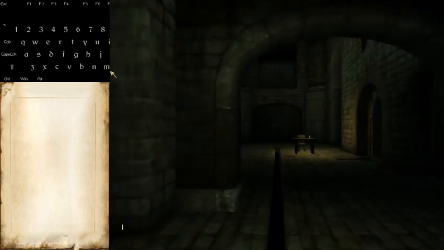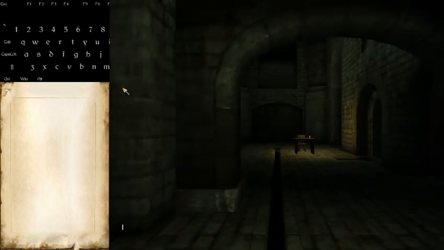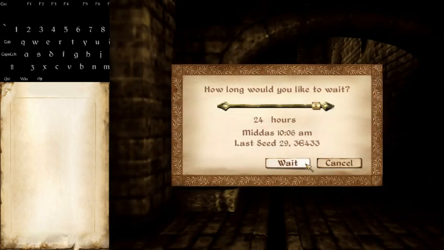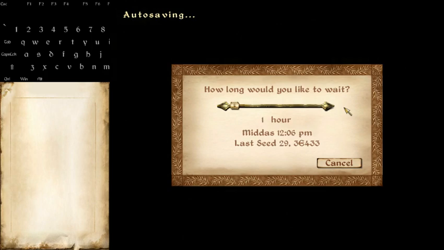And because we just ran through a sewer full of enemies, you want to quick save and quick load to get rid of the enemies. They now don't know that you're there. They forgot all about you. And now you can use the wait timer. So you just wait 2 hours.